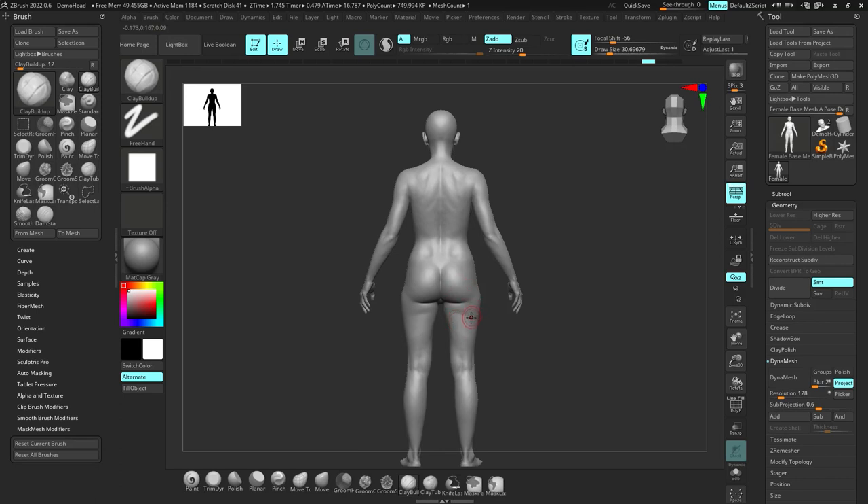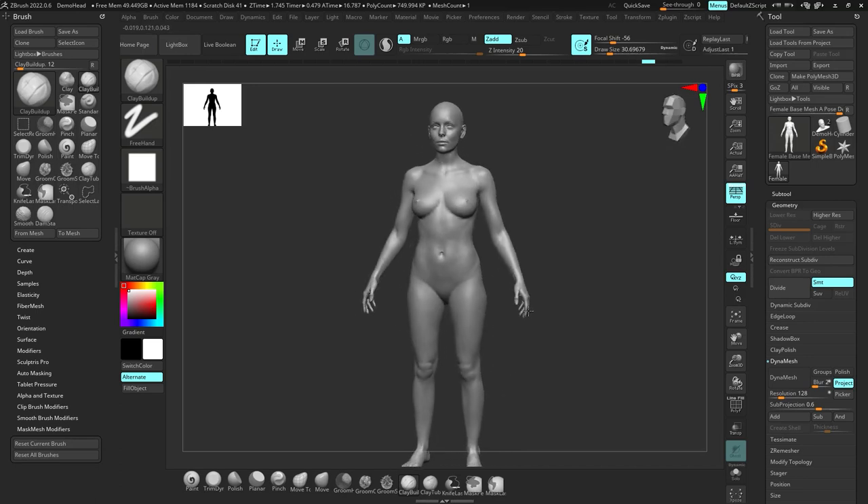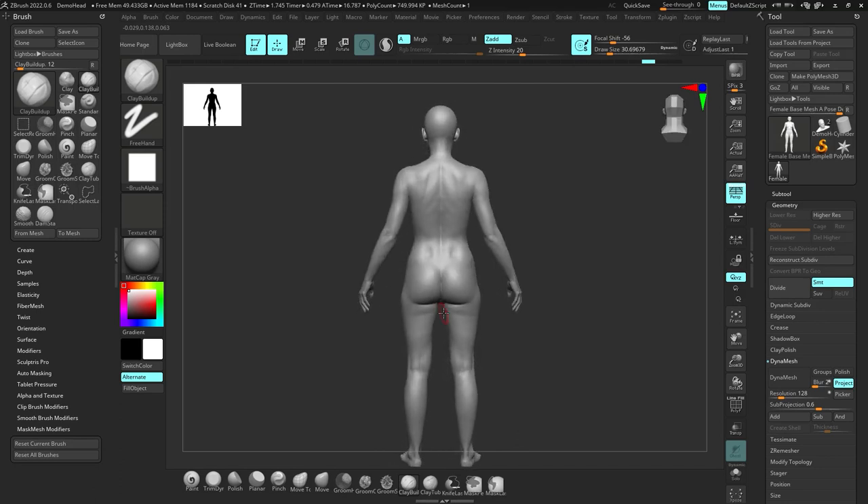For that, I highly recommend my new 3D anatomy course — you can check that out on my website, masterpaintnow.com. I'll link to it in this video as a pinned comment. So let's go ahead and get started. I want to show you these important tips that are super, super important before we get started actually sculpting.